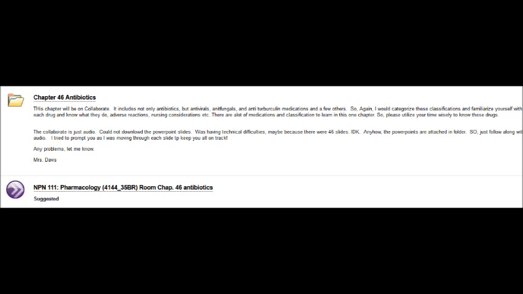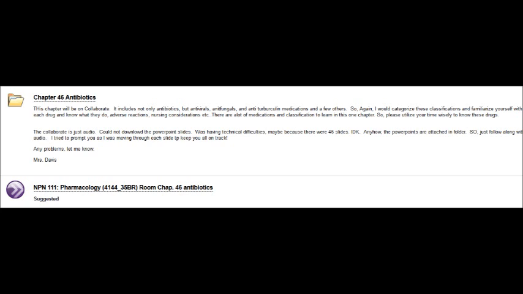So next slide is the implementations. They need to take precautions for any infection transmission. They need to monitor phlebitis if they're getting an antibiotic through the IV. They need to administer on an established time schedule. Some antibiotics are ordered morning and night, twice a day. So you need to educate them on that.